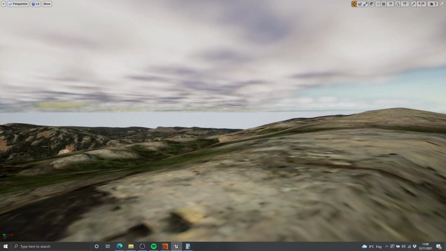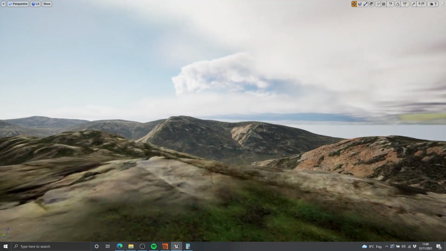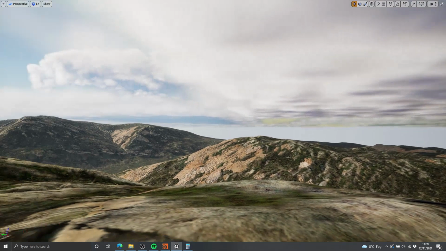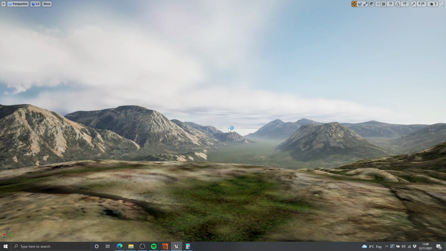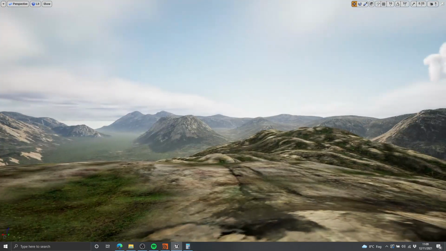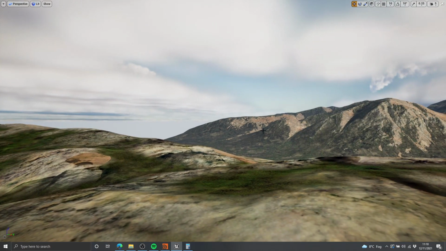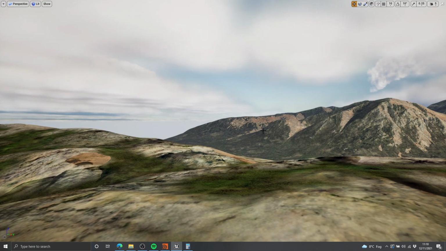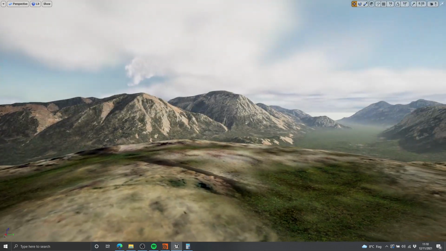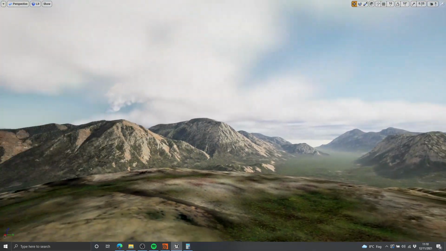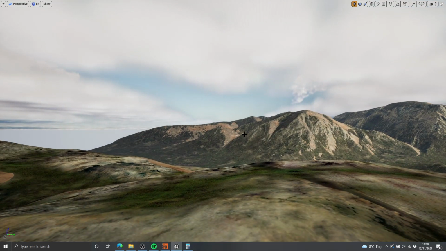Now, common solutions to this are to build in vista meshes, which are specifically placed around the borders of the terrain just to hide those kind of open spots. But the problem with this is that they're not truly connected to this terrain, and when we're working from real-world data, we do actually have the opportunity to do something a little bit more clever and a little bit more exciting. And we can actually get the real-world height map data and extend it up as far as the eye can see. So how are we going to do that?